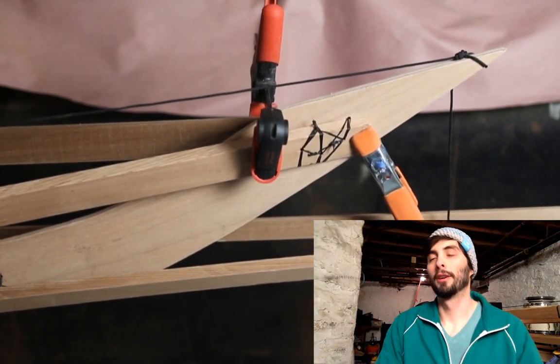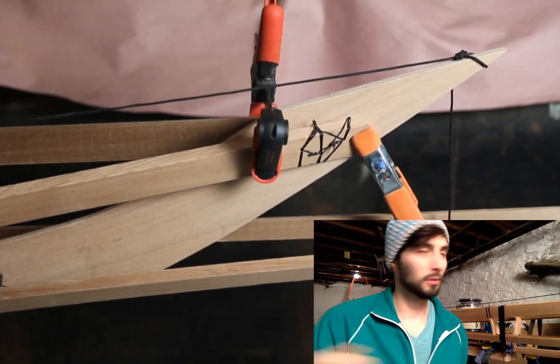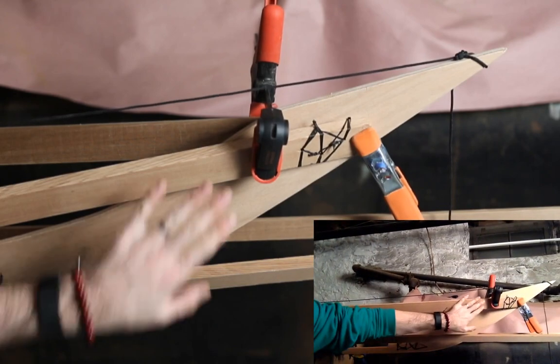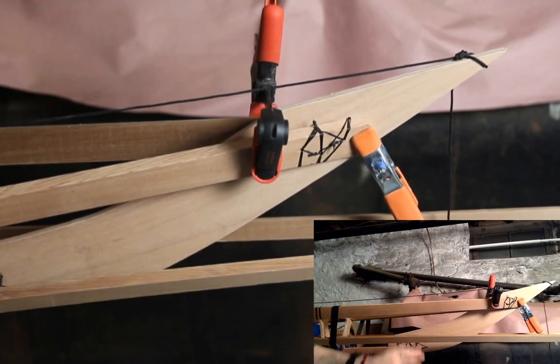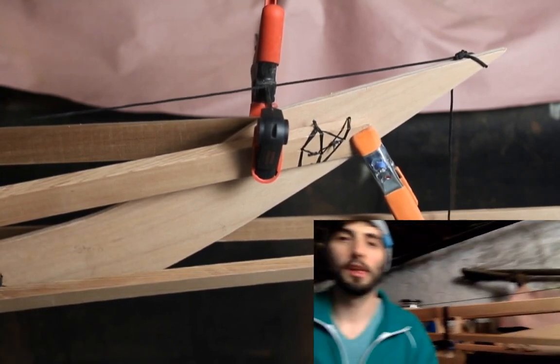So, thank you for joining me for this new part, part six. We've now attached the gunwales to the stern, and I will probably do another lashing, and then after that, we'll be attaching all the chines.